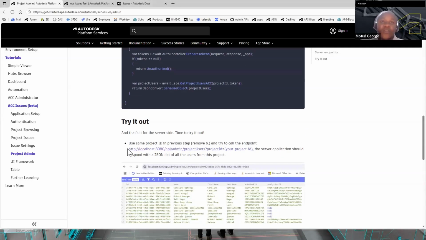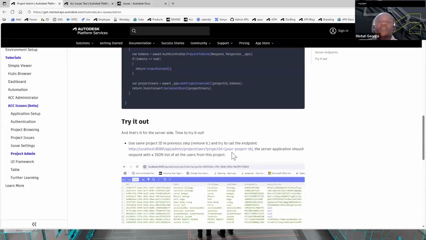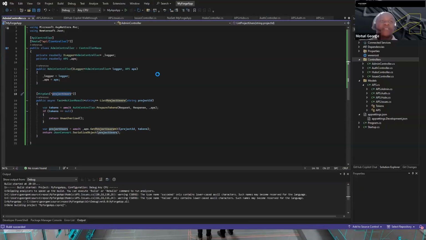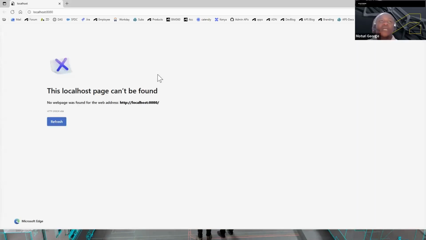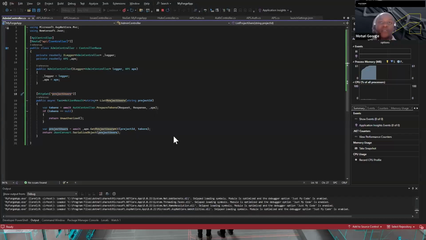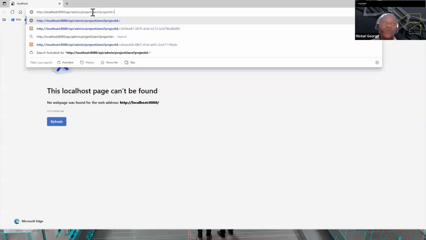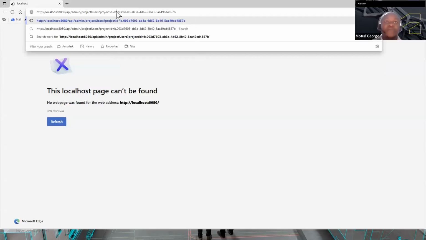So the URL is this. So we do have the admin, project users, these the project users, then we'll pass the project ID. So let's start our local server. It's starting and it's running. So we can start with the authentication, get hubs, get projects, but we can also skip that since we have been doing that. So we already have that. So I think we used these as our project.